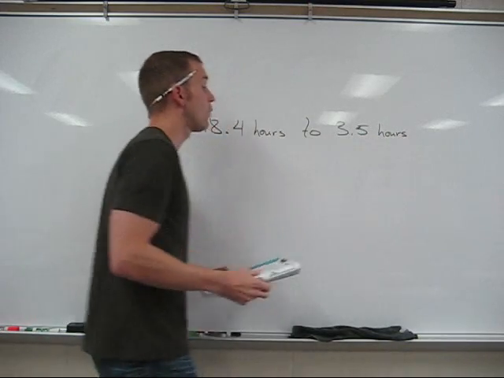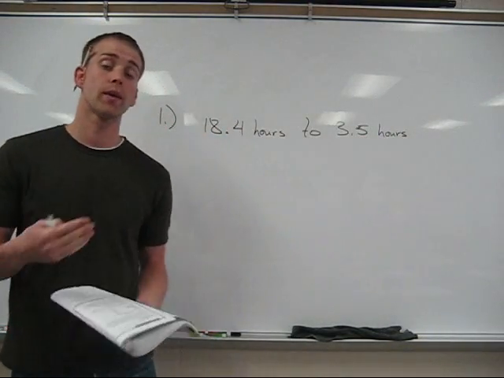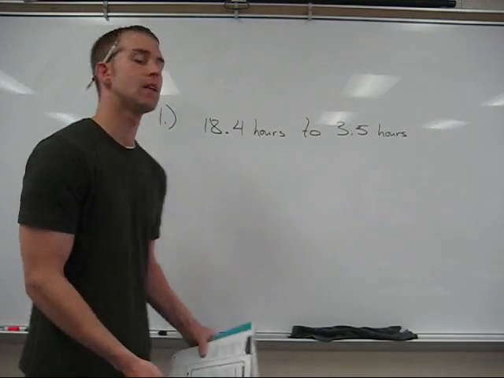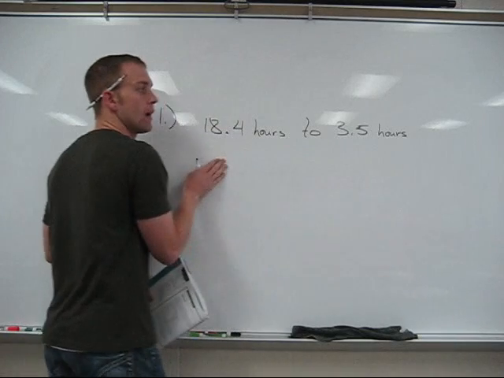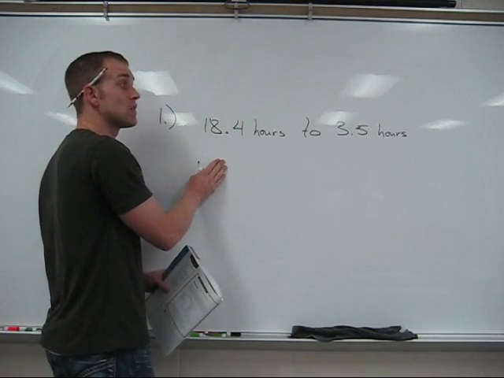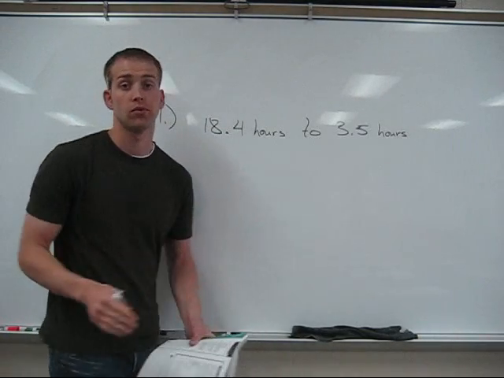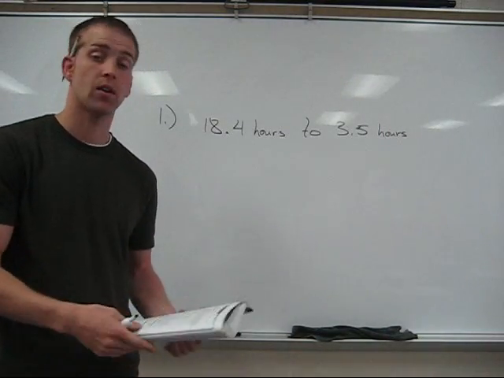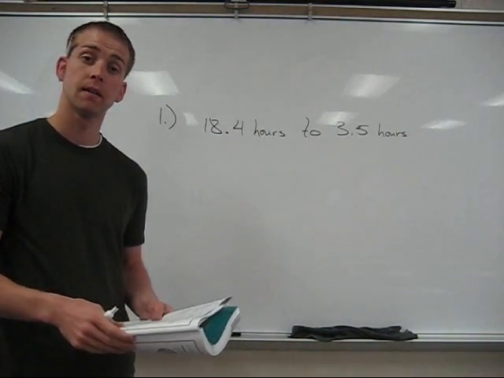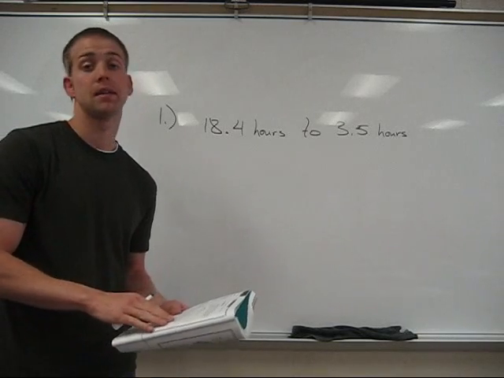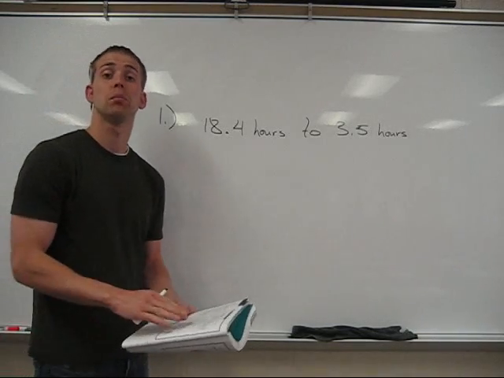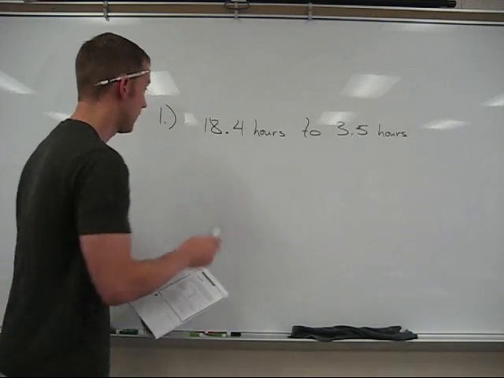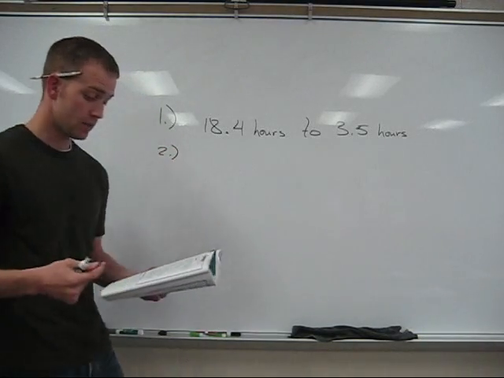Okay? Now, if we had switched this order around, the way we had stated the ratio, and we said the ratio of eating to sleeping, then we would simply switch these two numbers around. We would spend 3.5 hours eating to 18.4 hours sleeping. I'm looking for you to do the same type of thing with the scenario that they've given you and fill in these blanks. And I would like you to recopy this entire statement with the blanks filled in on your paper, not simply filling in the words on the paper. Okay?